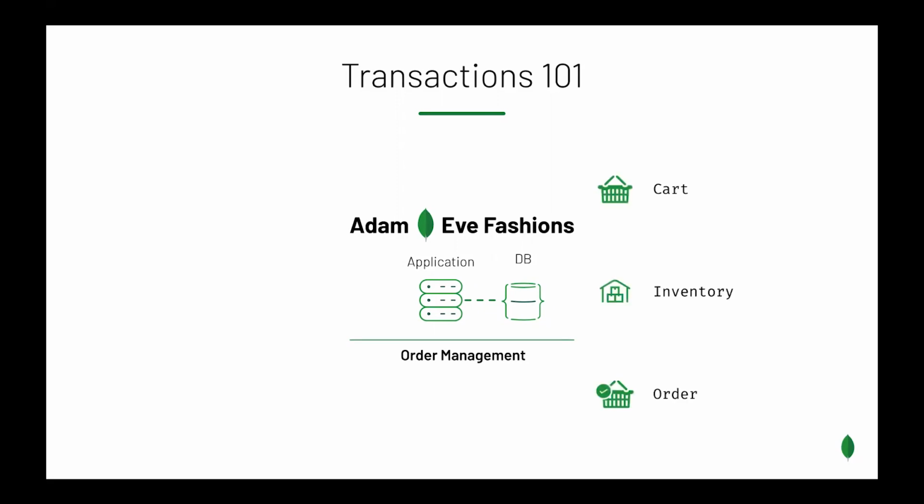The order management system manages the online shopping cart of the user, the inventory, and all orders that get placed. We are interested in one particular API of the order management system, which is the buy API, as shown here. The buy API helps the user to place an order. When an order gets placed, the system checks the inventory and makes sure that sufficient stock is available at hand. Once that is done, it waits for the payment confirmation, and once the payment is confirmed, the order is placed.